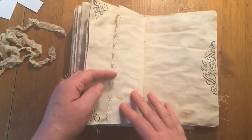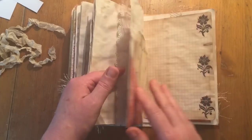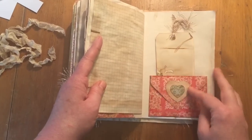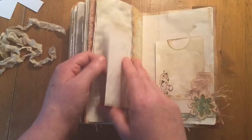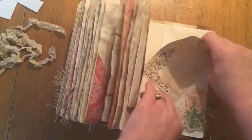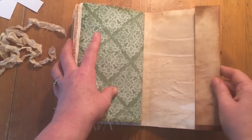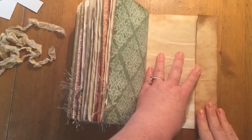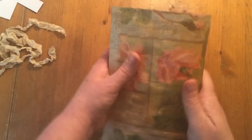Another pocket here, and another pocket here at the centre of the signature. This opens up for more journaling space. Another tuck here, and some more just coffee-dyed paper. This is plain and you can tuck things inside there. And this is the fold-over on the envelope, which I've reinforced with some lightweight card to give it some strength. The back is like so.